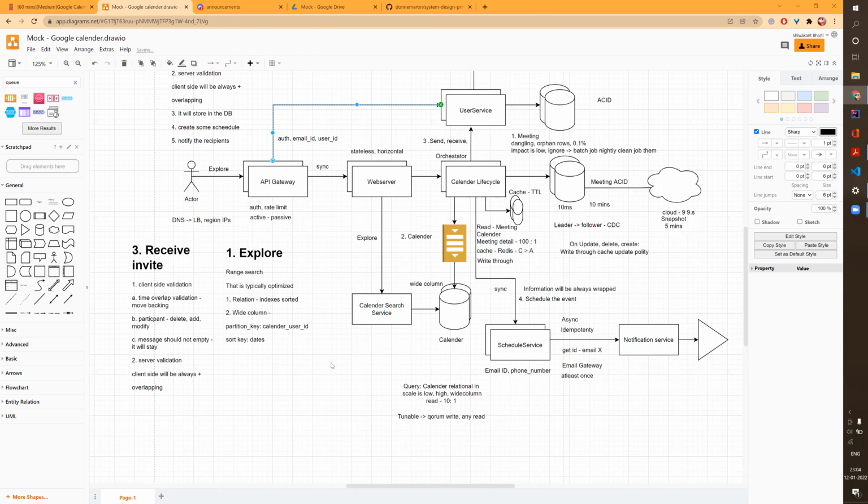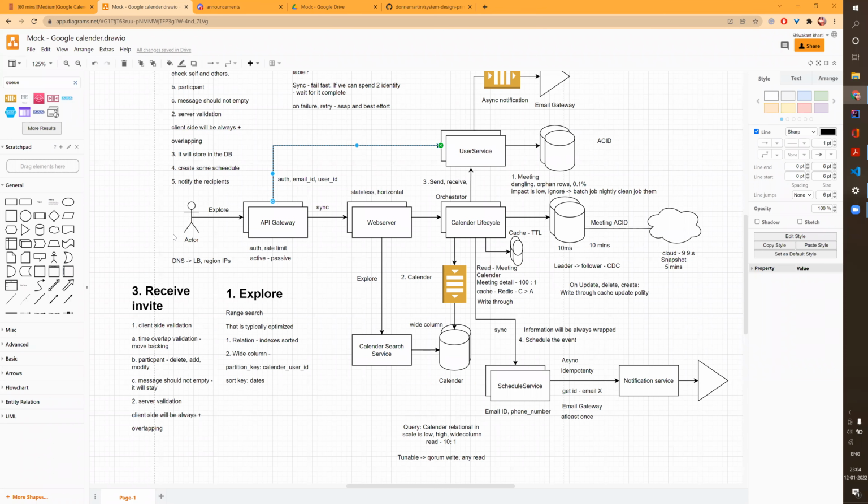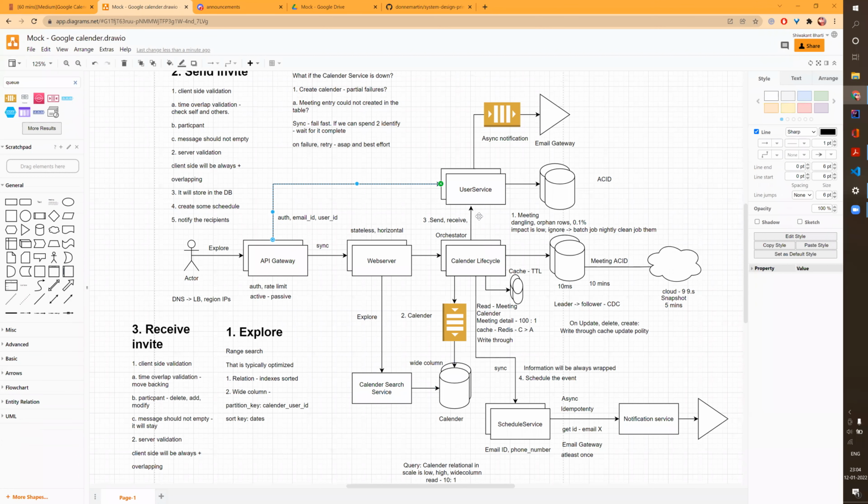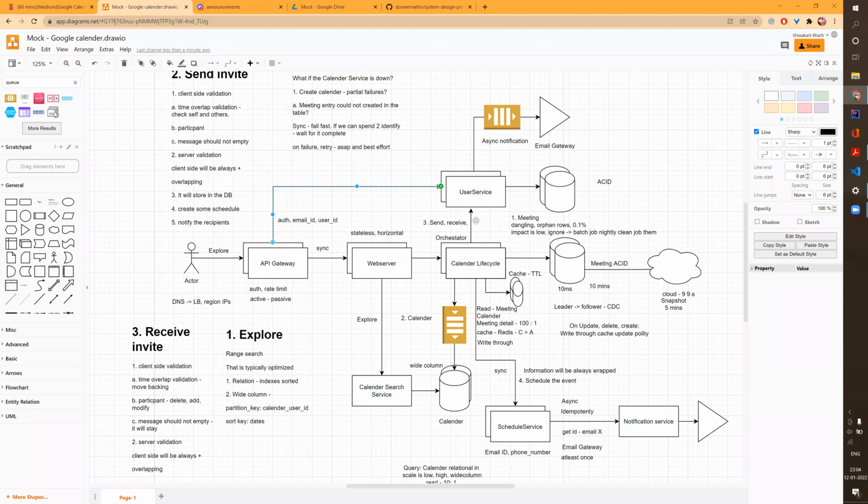So it cannot enforce you. Now let's say there are a couple of life cycles we can think of. Let's say we rejected this. So what can it do? From here, the API will come and say, okay, in your calendar, it will say rejected.